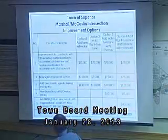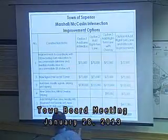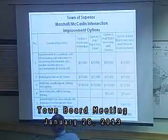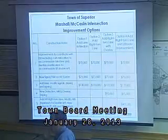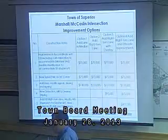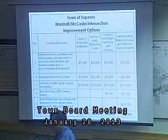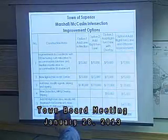And then the fourth, if we want to look at the ultimate, provide all the other, relocate all the other poles, all the curb and gutter, this is what you would probably add another $400,000 to do the ultimate. So I'm laying all this out and just letting you know, do you want to proceed now? Do you want to wait? Do you want to go after some additional funding to get money and do the ultimate?